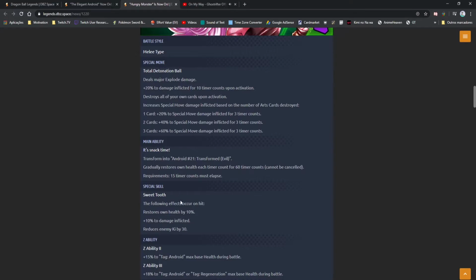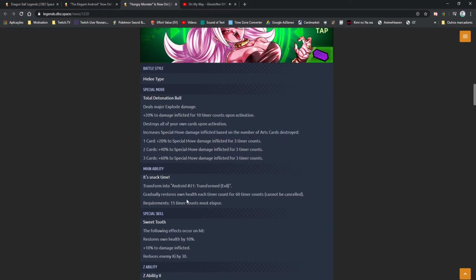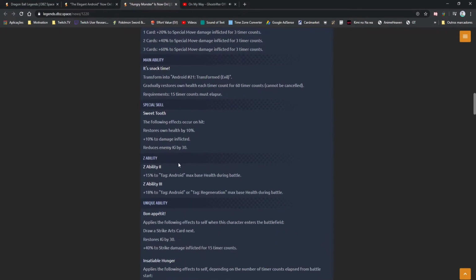Mid ability, Snack Time: transform into Android 21, Transformed Evil, so it becomes like that, and gradually restores own health each timer count for 60 timer counts, cannot be cancelled. Requirement, 15 timer counts must elapse. Still in this normal form, every time she gets hit, she restores own health by 10%. Yikes. No, this is a special skill. Dude, I was getting really confused there for a second. 10%, that's a lot, dude.